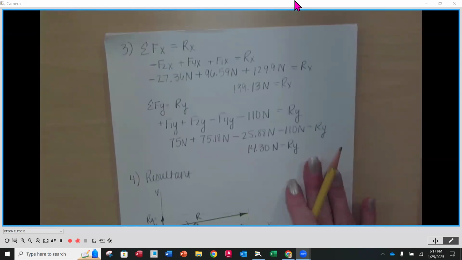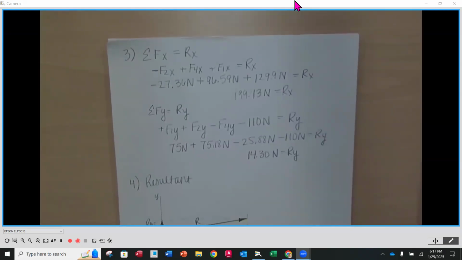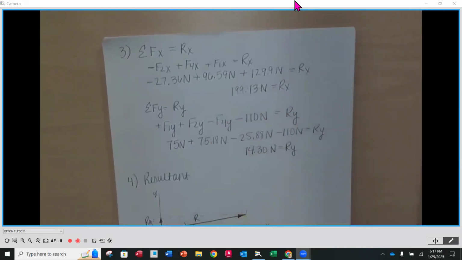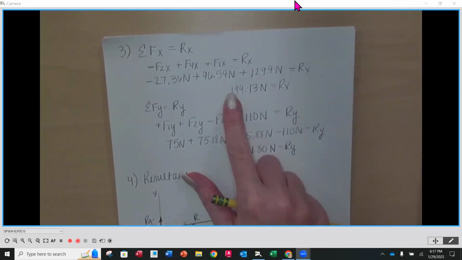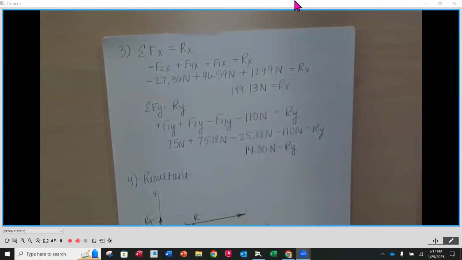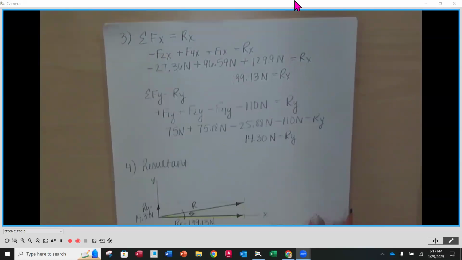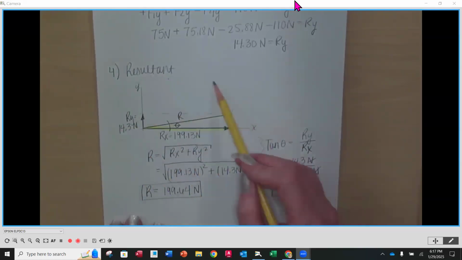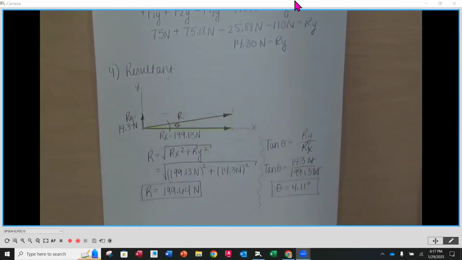Step number 3, summing those forces along the X, along the Y to find the resultant X and the resultant Y components. Their sign tells you the direction. Both of these are positive. They both went to the right and up, so they were both positive according to our convention. But if you would end up with a negative value, then that dictates the way that that vector is going to point. And then the last step is to take those components, draw them on a diagram. You have to draw this for me, with all the labels, and then solve for the magnitude and direction of the resultant.